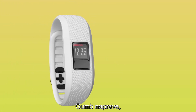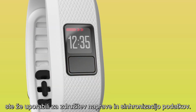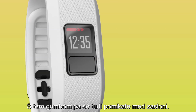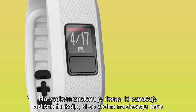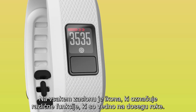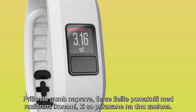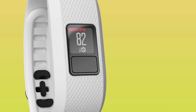You've already used the device button, the button underneath the screen, to pair your device and sync data. But it's also the button you'll use to scroll through the screens. Each screen has an icon which represents all the different features you have right at your fingertips. Press the device button to scroll through the different icons which appear at the bottom of the screen.